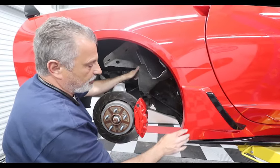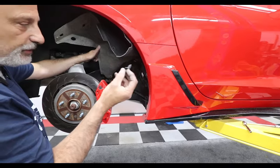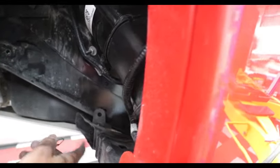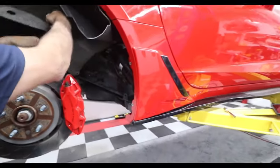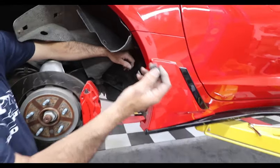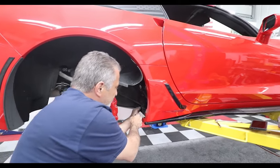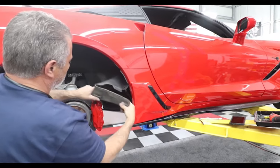Now that we've got everything tightened up and the vent is in place, there's one clip here. This little retainer did not come in our kit, so we used one we had on hand. The hole is already pre-drilled in the frame. You want this vent to lock in — this is the factory hole, just like if you had a Grand Sport or Z06. You can pick up the retainer clip at GM, AutoZone, or any parts store — they're the same ones used elsewhere on the car. Put the clip in and get it locked in place, then put our inner liner back.